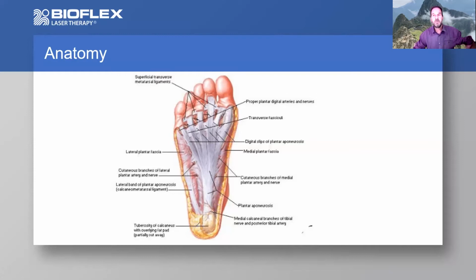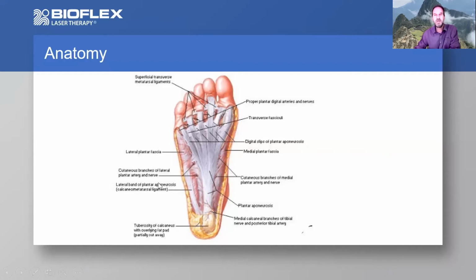But of course, as we get older, or depending on what we do, and biomechanical issues, this tissue can be injured, especially over a period of time. It's not usually one causal effect that's going to create the problem. It's a prolonged issue over one's lifetime or over a specific activity or sport or occupation or what have you. And then one day you wake up, or your patients wake up with pain in the sole of the foot, and they say, why did this happen now? And it's not usually the case. It's usually developed over a period of time, like arthritis.